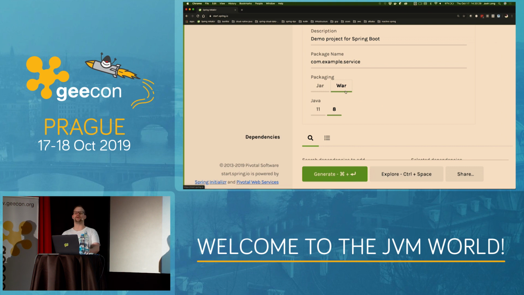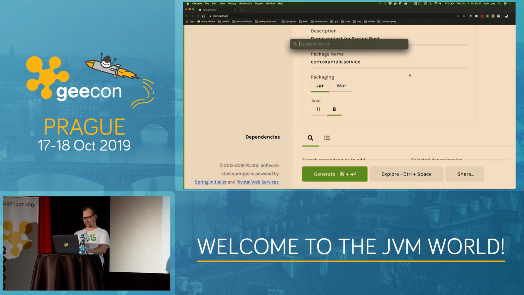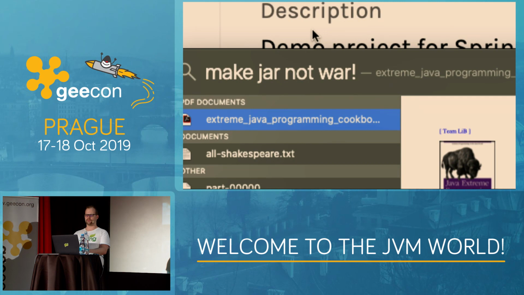But if you're here with me in 2019, then choose .jar. This is a big part of my overarching, guiding personal philosophy: make jar, not war.